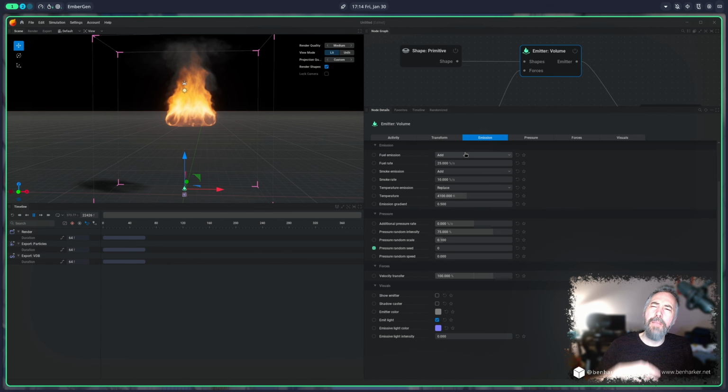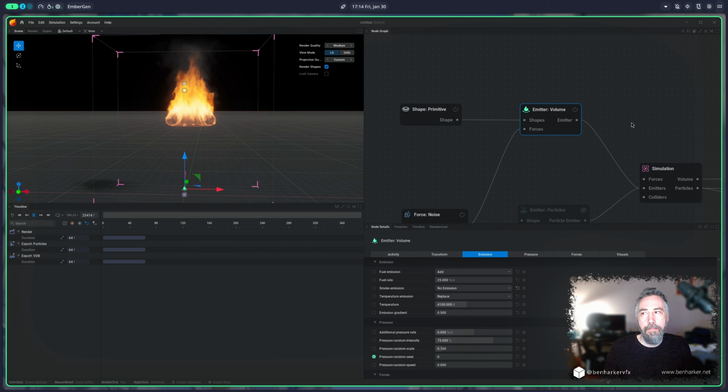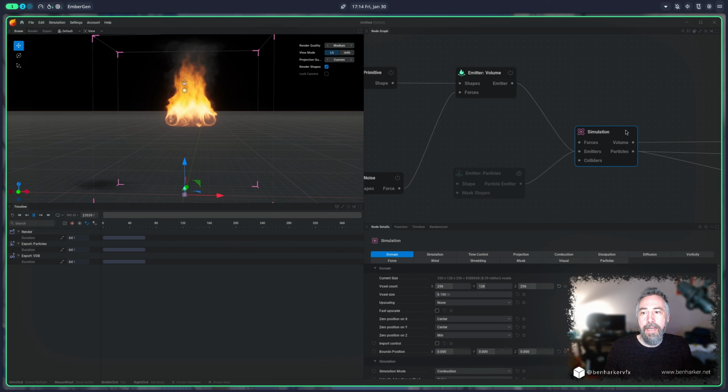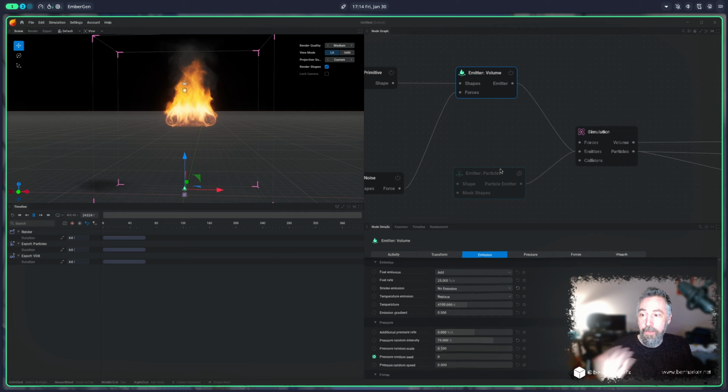And something that sometimes trips people up as well, we've got our smoke rate here. If we turn smoke emission to off, sometimes we've still got smoke, and that's because there is other smoke being generated in the scene. So although our emitter isn't pushing smoke into the scene, the fact that we have fire, fuel that's on fire, the simulation is dictating that we've got generated smoke of 15%. If we turn this off, then the fire burns but doesn't generate smoke when the fuel's expended. Back to our volume emitter.